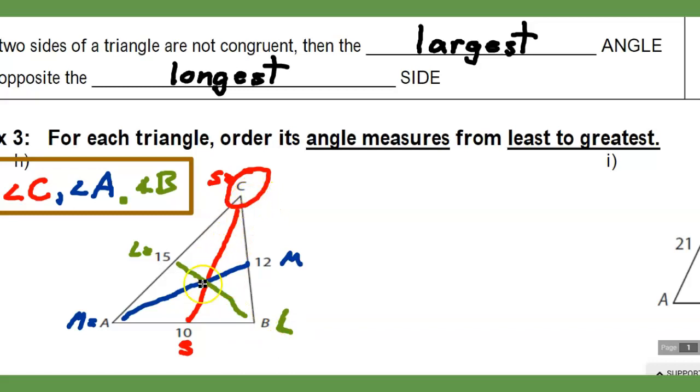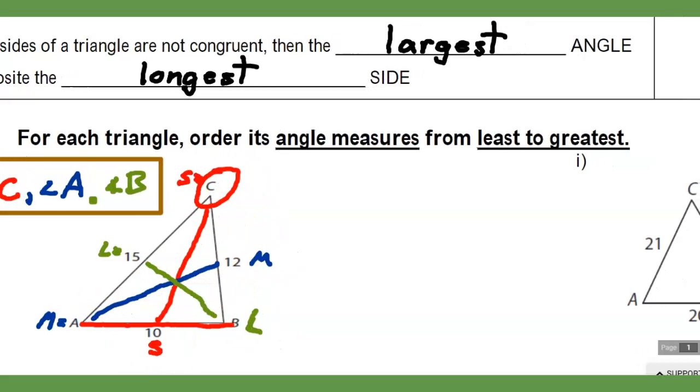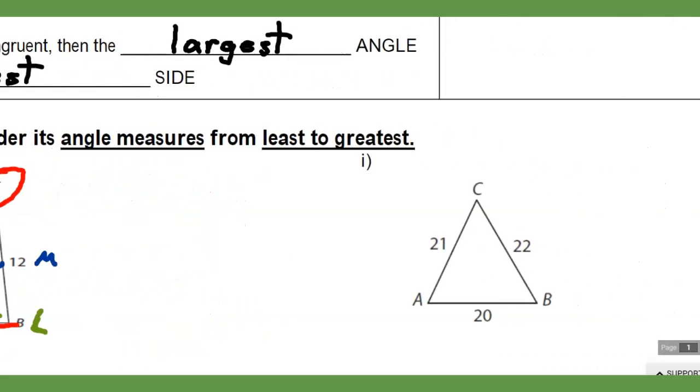Now, another way of looking at it, like how do you know what's across from it? Well, if this is segment AB, the angle across from it cannot have the letters A and B contained in it. So across from AB would have to be angle C. Across from BC would have to be the letter that's not B or C, which is A. That's another way of looking at it and make sure you get the right letter.